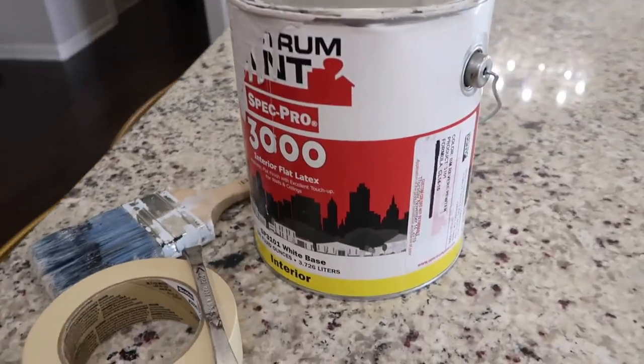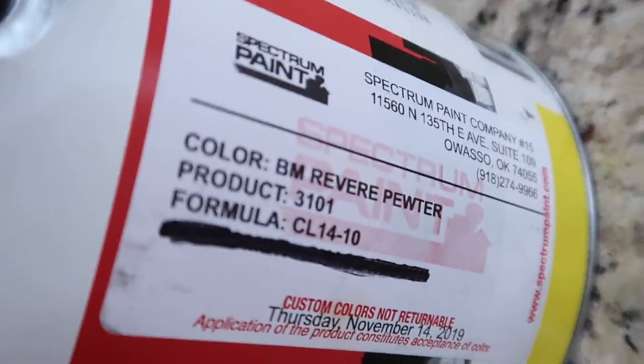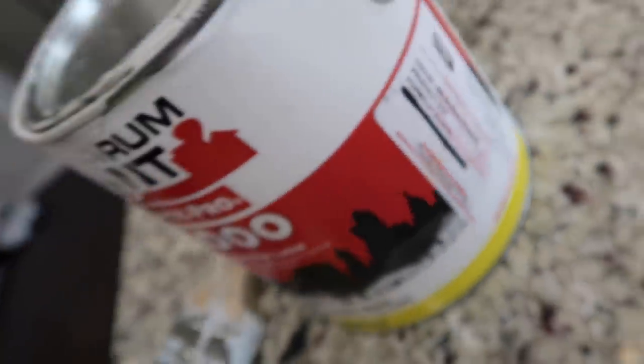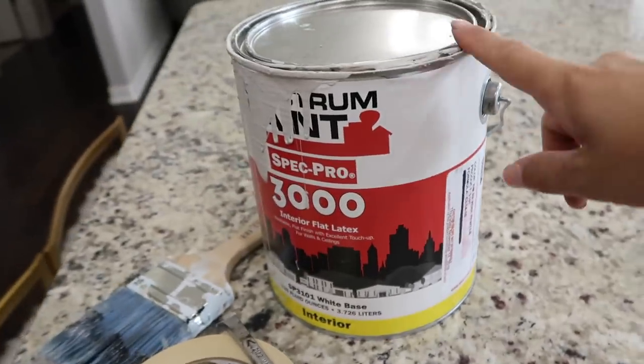Now the paint color we love. So just have this film or, you know, made in like a different paint can. And it's Revere Pewter. So there's all the numbers if you need it. So like I said, we love the color. We just don't love this cheap paint.